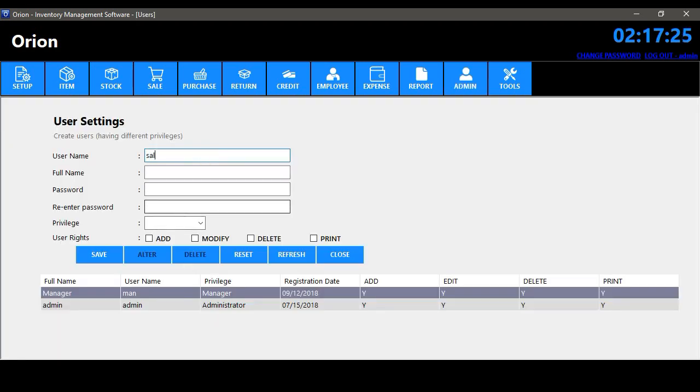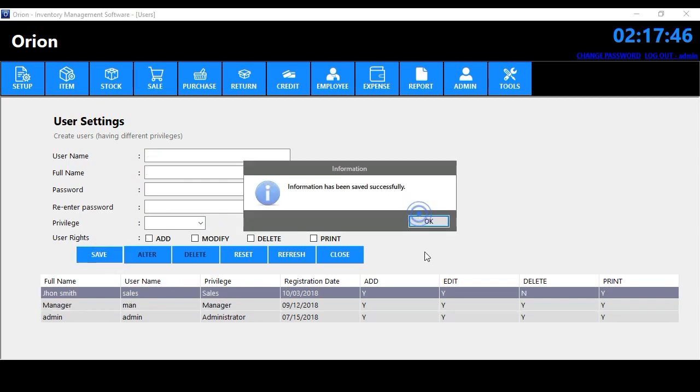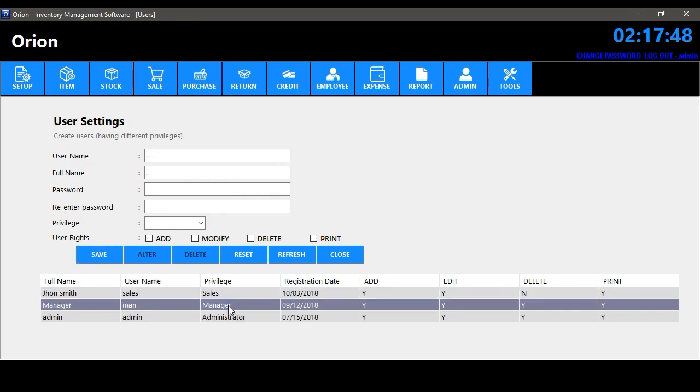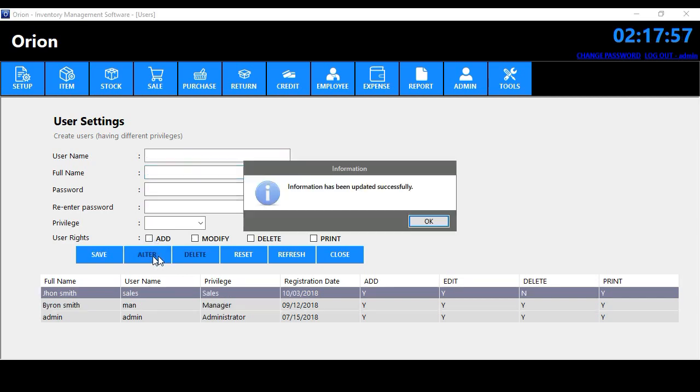To create a user, enter username, full name, password, privilege, check user right, and click on Save button. You can modify full name, user right.